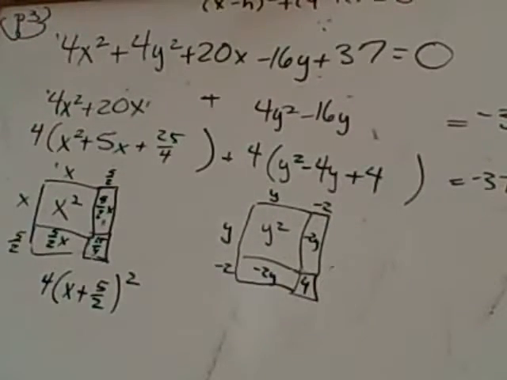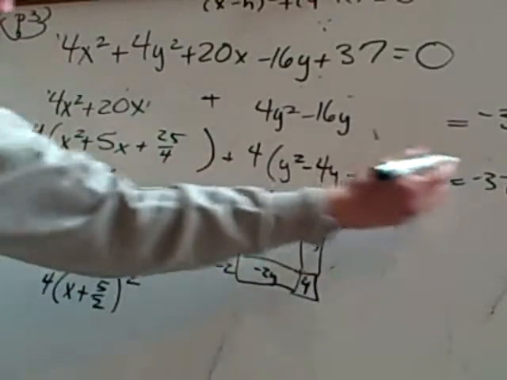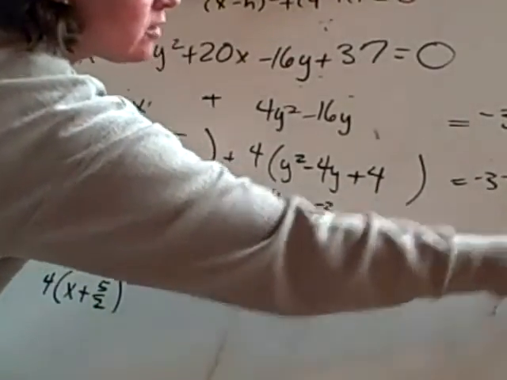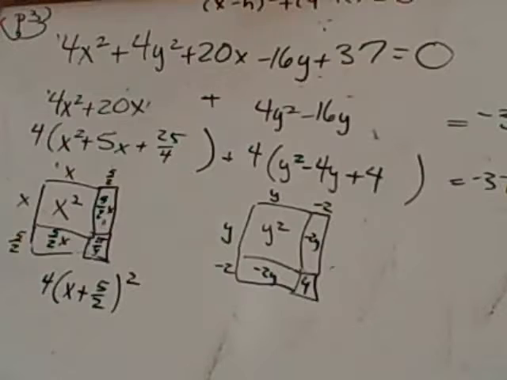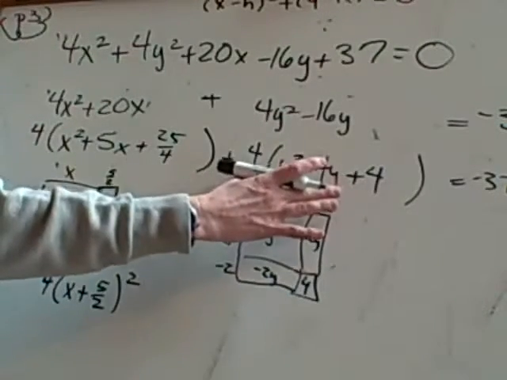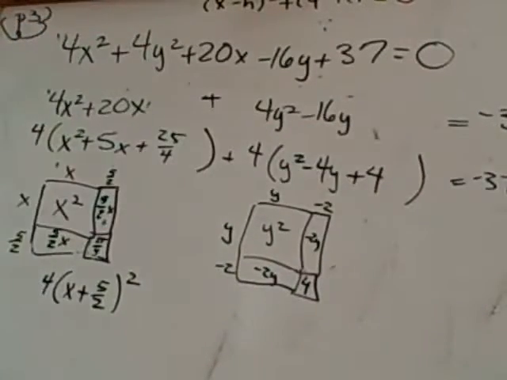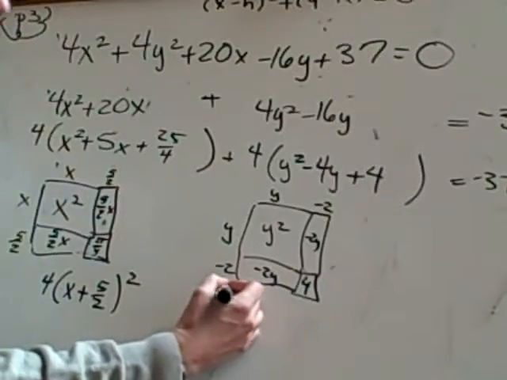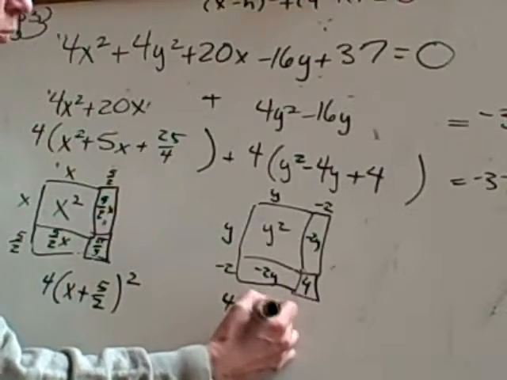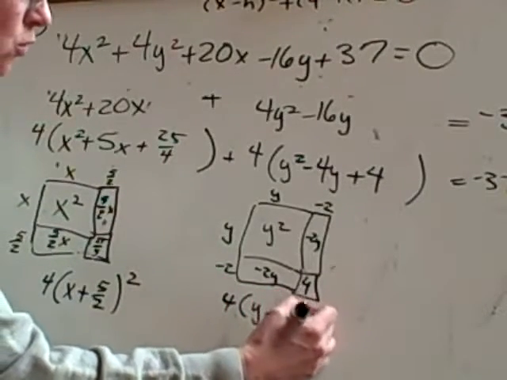Am I really adding 4? What am I really adding? 16, because 4 times 4 is 16. So let's go ahead and put 16 on the other side. The reason we added 16 to this side is that we have to add 16 to the other side. Remember, sometimes we were subtracting, but that's when we did it all on the same side because you have to total equaling 0. All right, so let's rewrite this as a perfect square. 4 parenthesis y minus what? 2 quantity squared.